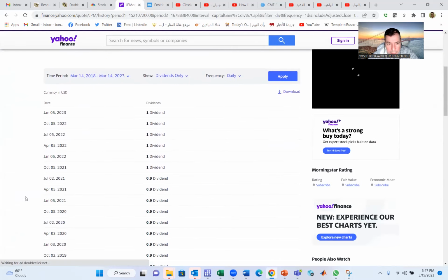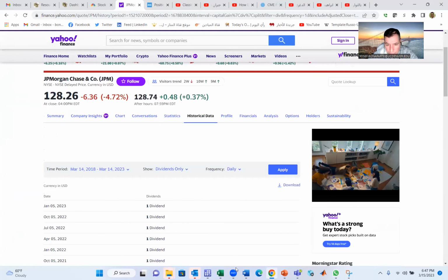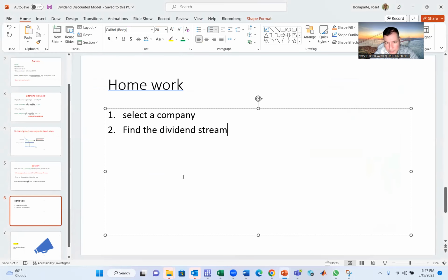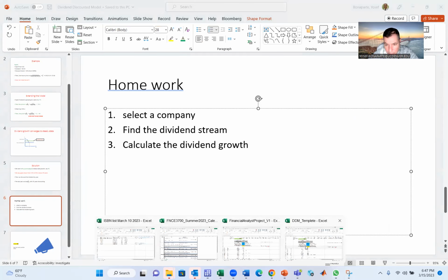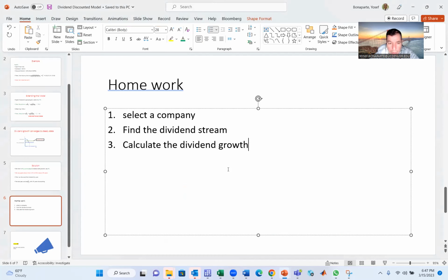And then I want you in Excel to report the dividend for JP Morgan in the past 5 years. No, not JP Morgan, any company of your interest. Find the dividend stream. Calculate the dividend growth. Basically, what you have to do here, I did that for Apple. Just go and put the numbers for whatever company you use. JP Morgan, Goldman Sachs, Morgan Stanley have a dividend, not only banks. A lot of companies are giving dividends now. Nvidia started giving dividends also. So calculate the dividend growth in the past 5 years.